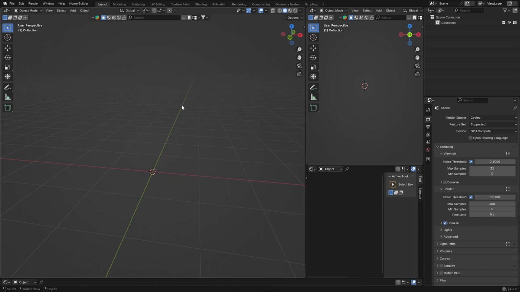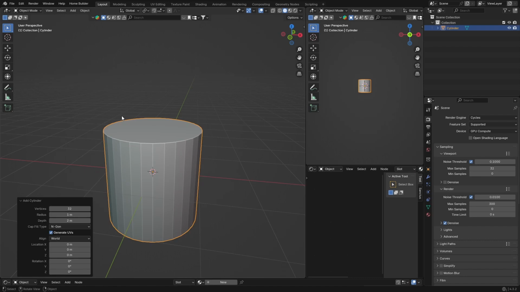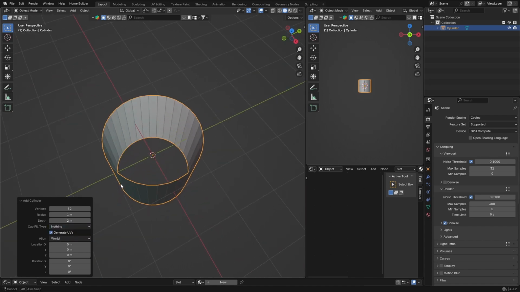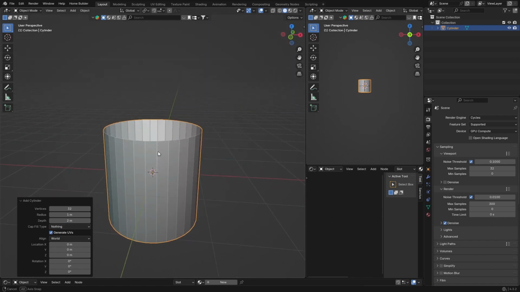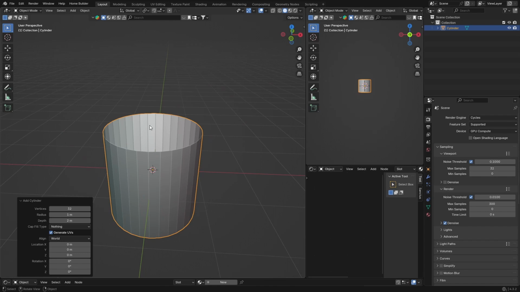So now, next tip, I'm going to show you how to make an object thicker in Blender. And it's pretty easy to do. So I'm going to go Shift A, Mesh, and I'm going to get a cylinder. And then this is also a pretty cool trick. If you want to open up this face, you can just click there and select nothing, which gives you nothing in the middle. It makes it kind of like a cup. Obviously it's got nothing at the bottom either, but it's another tip, I guess. Then what you want to do is select your cylinder.